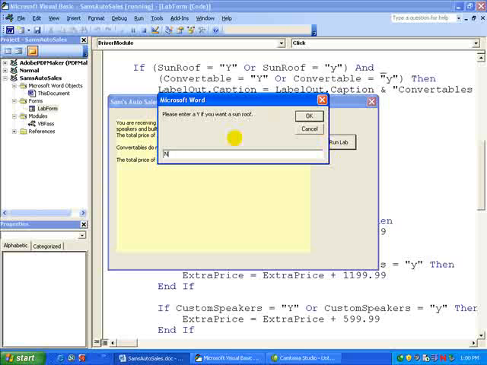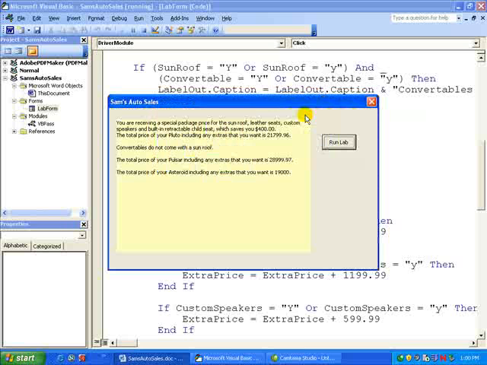And no for a sunroof, no for all of them, in fact, and we come out with a base price of $19,000 for the asteroid, which is correct. So now that we've got this, we might as well copy it, paste it to the screen.